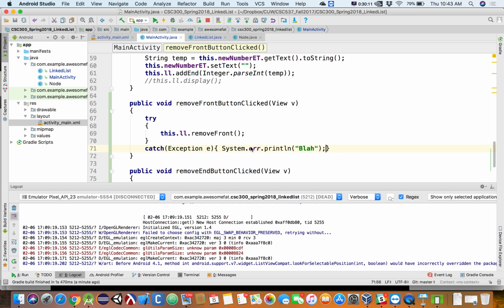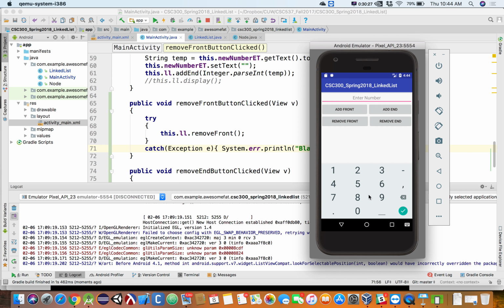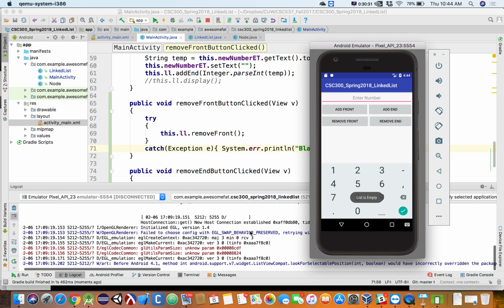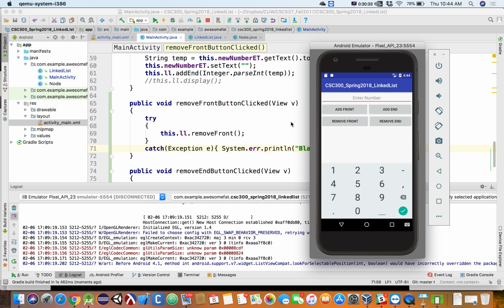But typically if we're running a Java program from the command line, it shows up in red alongside your normal stuff, so you know that, oh, there was an error. So let's run this again and see if we don't see blah, that means system error is going someplace else. Yeah, I don't see a blah.